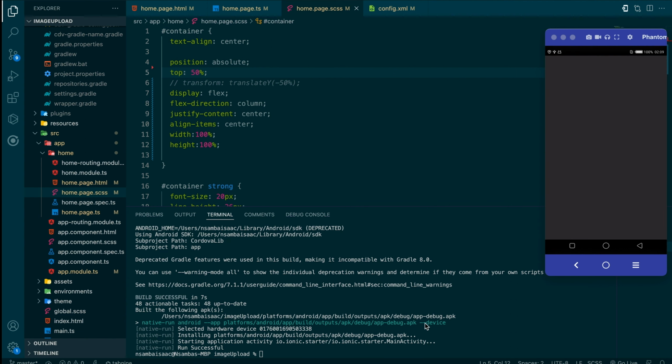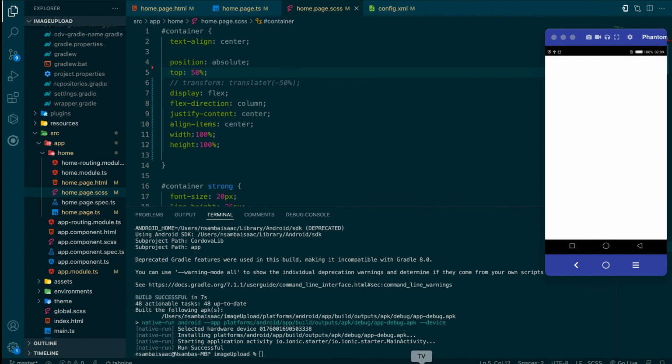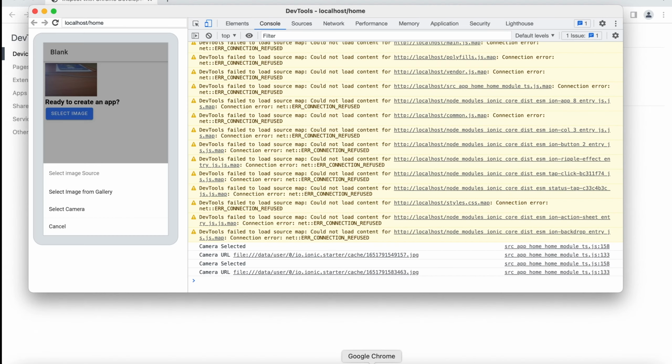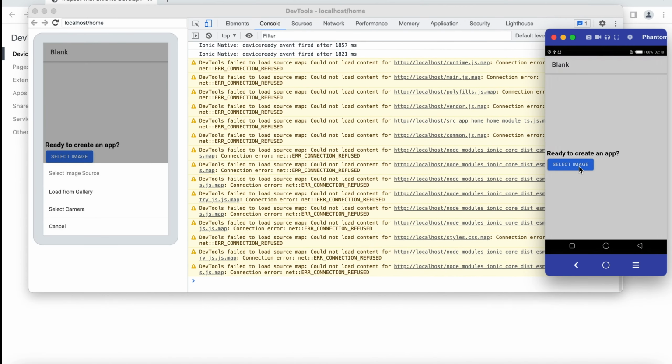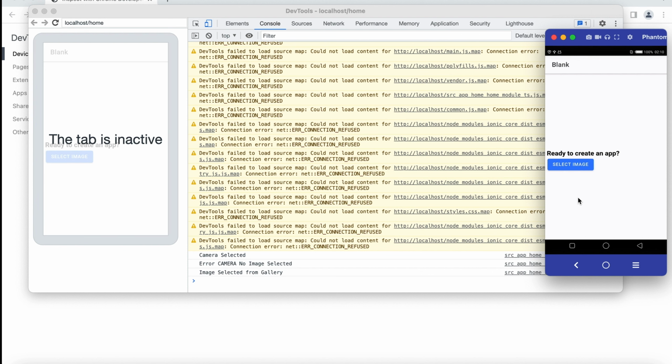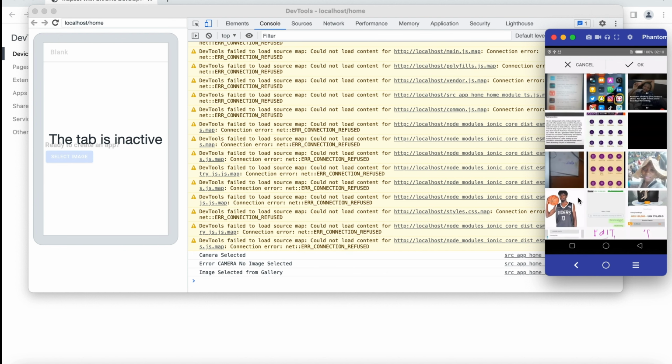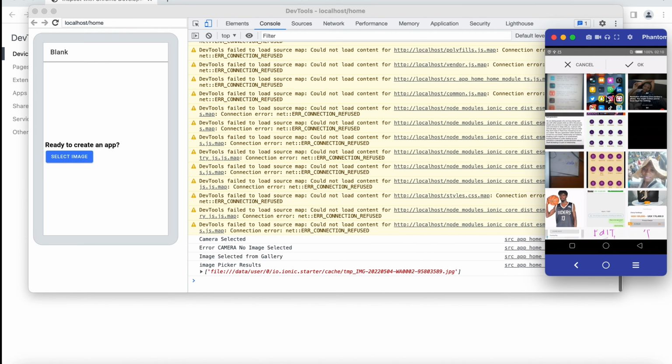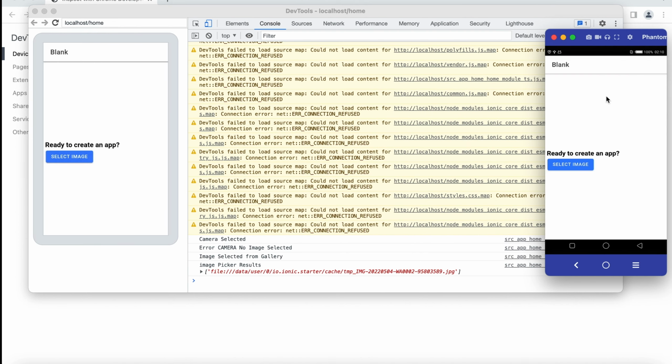Alright, so our application is launching once more, and let's go to select, then load from gallery. This will launch pictures. We can select that.